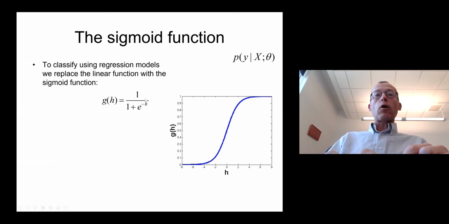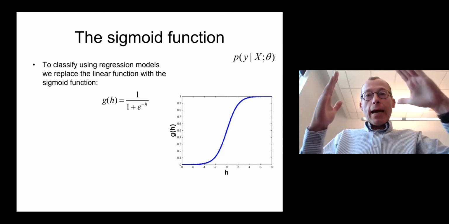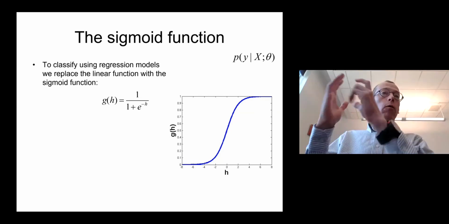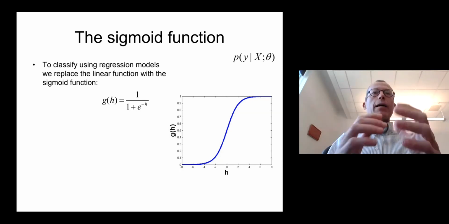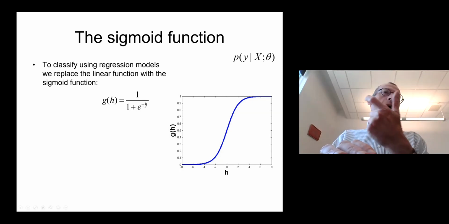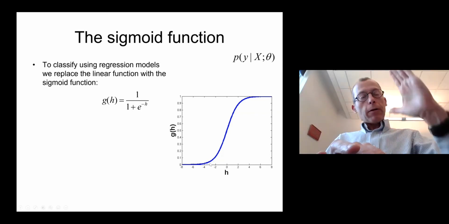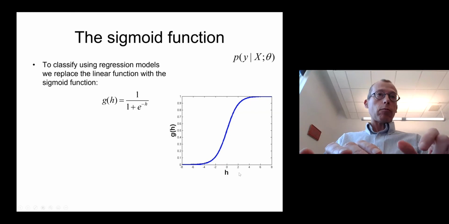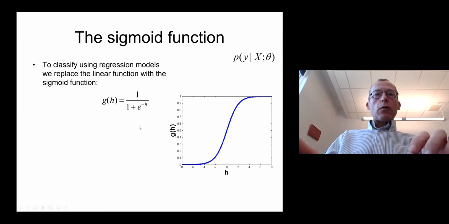Of course, you can control the slope. If I do e to the minus 100h, then the slope will be much steeper because any h will be multiplied by 100. Or if I do e to the minus 0.0001h, the slope will be much smoother. So by playing with the values multiplying h, you can actually play with the slope. It's not going straight up, there is some slope, but the scale of the slope is a function of h. If you change some value that multiplies h, it will change the slope. So this is the function.